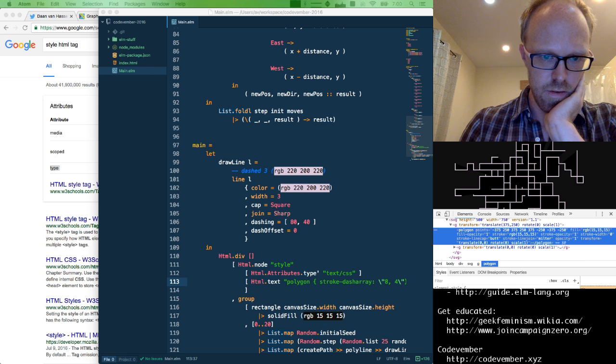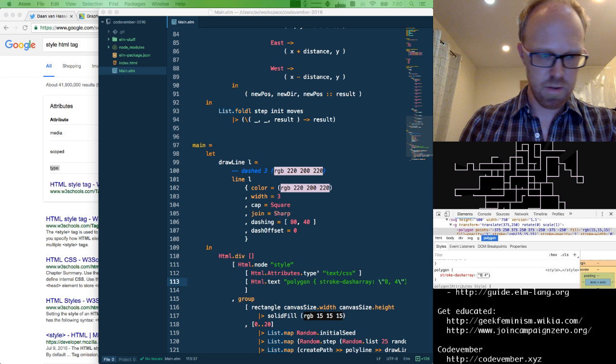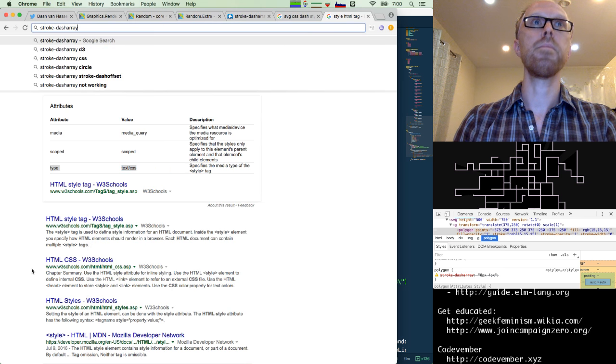And then this doesn't like the stroke dash array. Why not? Invalid property value. Oh, do you have to put pixels on here? No. What doesn't it like about that?